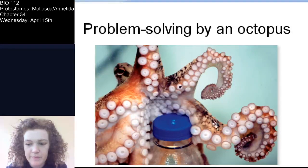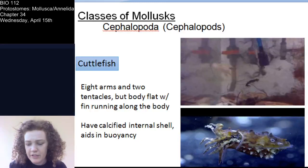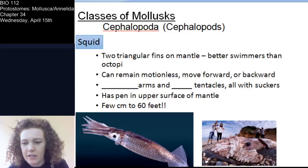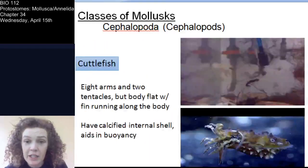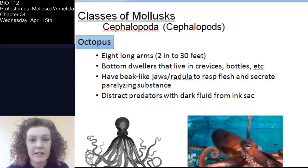So these are arms. Okay. Arms have the suction cups. So you have arms, and then tentacles are, when you look at like a squid or a cuttlefish, they're kind of like curly on the bottom. Let me see if I can show you with the squid. You don't see it very easily on the squid, but in the squid dissection, it should be pretty clear, the differentiation between the arms and the tentacles, the 2 tentacles. If that's not clear, I can post a picture, but I'm pretty sure that that is very clear on the dissection.